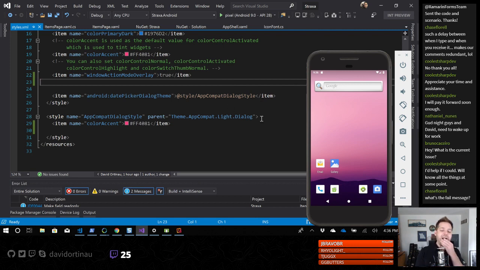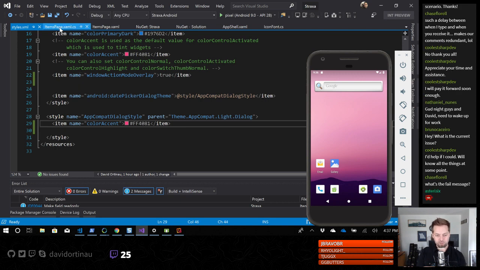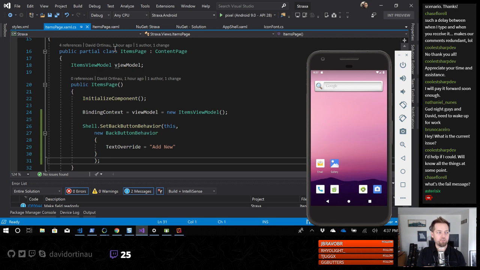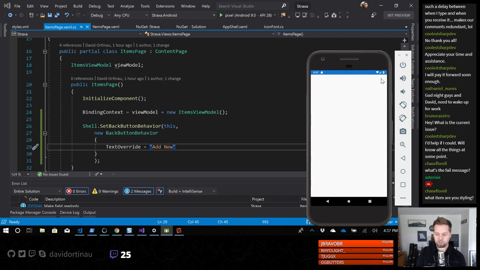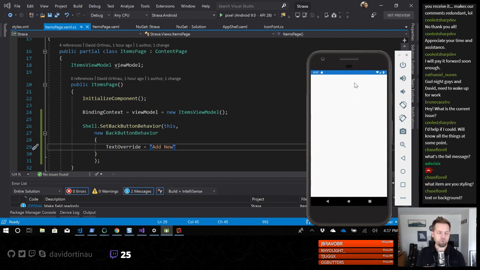I think actually this might in part already work. What's up, asterisk? I feel like I have to emphasize the asterisk. I was trying to style the toolbar items on Android, and it's not working out for me. In the upper right-hand corner, when this page reloads, there are two toolbar items up there with text. I cannot get them to show up. They're just white. I'm sure if I click on them, they'll do something. Yeah, see? They're there.